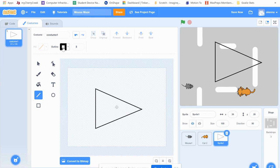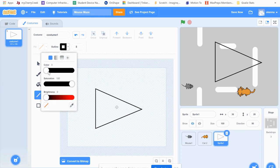Now, what I'm going to do is after I've drawn it, I'm going to pull the brightness all the way up, leave the saturation all the way up, and go over into kind of a yellow color. And that's 15, 100, 100. Perfect.